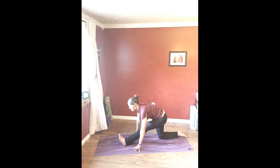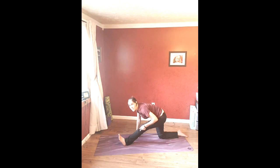Good, and to increase the intensity of the hamstring stretch if you need a little more sensation, rather than trying to lengthen and straighten out the knee, keep the knee soft and wrap the right hip to the back, flexing the right toes towards your face. So then that way you have a nice micro bend in the knee, you're protecting the knee, but you're also really getting nice and deep into the back of the leg. So we'll take 1 more deep breath here.